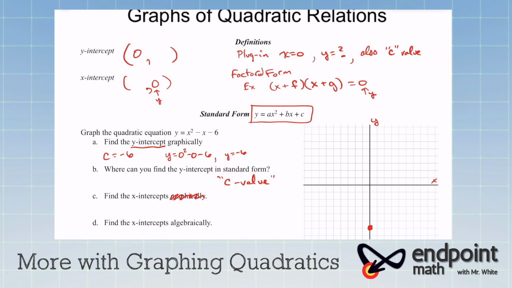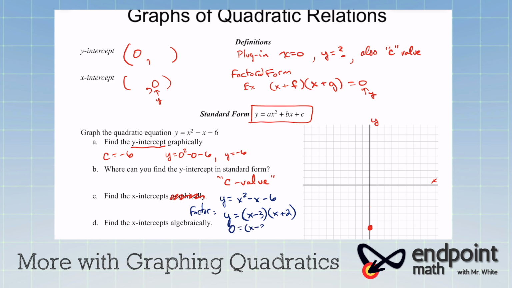We're going to find the x-intercepts. So write this down carefully, listen carefully. Here we go. You ready? So y equals x squared minus x minus 6. We're going to factor. y equals x minus 3, x plus 2. All I did was reverse FOIL there, okay? And now I am going to set it equal to 0.